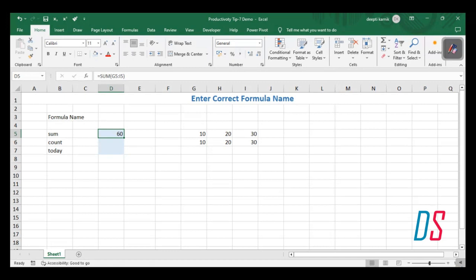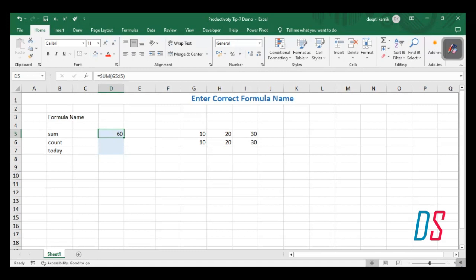The disadvantage of this method is that first I am entering the formula by using keyboard, then I am moving my hands to the mouse, double clicking, and if required I am again moving to the keyboard. So there is a change from keyboard to the mouse and so on and so forth.